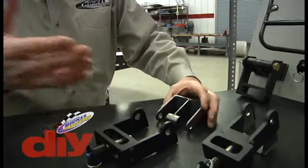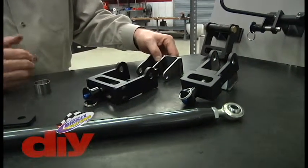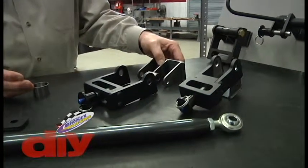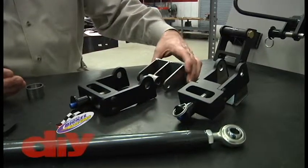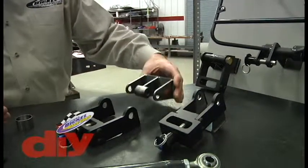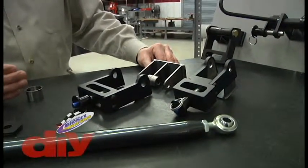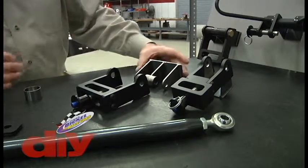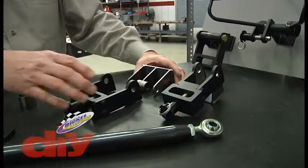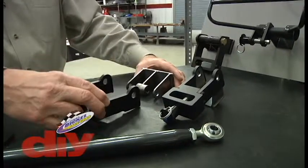We feel we have one of the best designs on the market, but we always specify to people that this particular design — while used by many, including the early model — is based on you having either our single or dual cord pull point. I've actually had racers see this and like it so much that they've gone as far as cutting their bracketry off the rear of the car and switching over to our method just so they can use our push bar mount, because they feel it's the nicest one in the industry. As always, if you have any questions, feel free to reach out and give us a call or look us up on the web. We're always here to help.